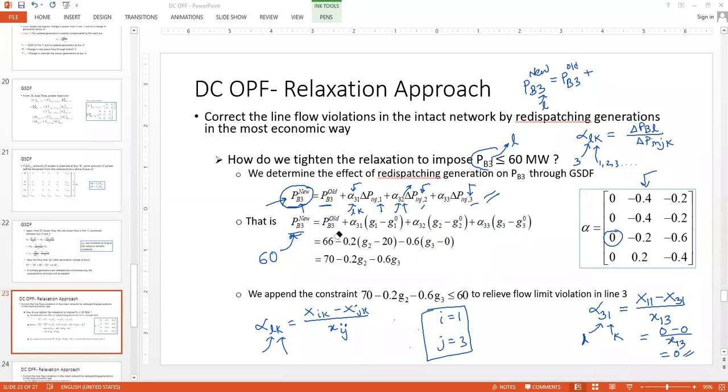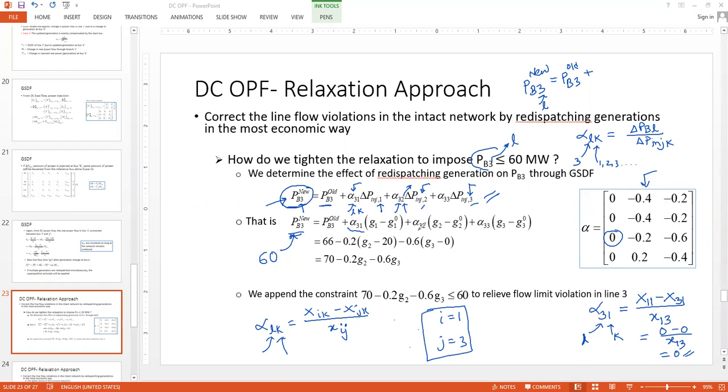So now what do we know and what are the unknowns? Let us see in the next line. So alpha 31, we said it is 0. So you don't see any G1 in this line because alpha 31 is 0. So we come to alpha 32. From this table, remember I have shown only the calculation process of alpha 31. I hope you can complete the remaining entries for this table, following the same process.